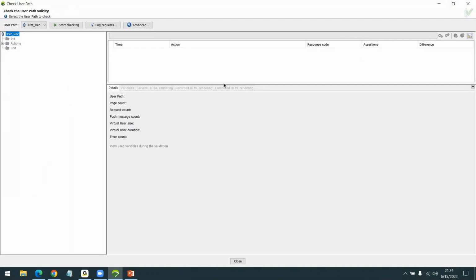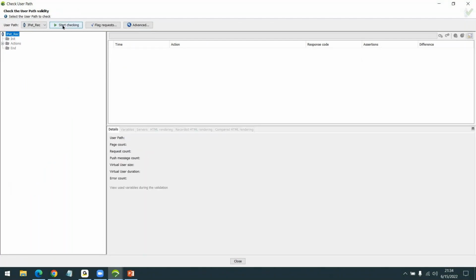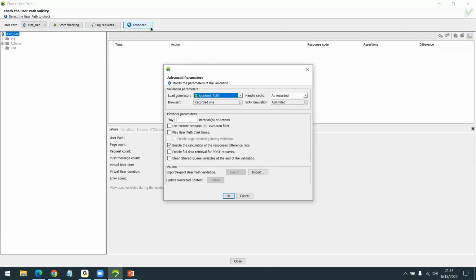Before we start checking, one option we have to do is go to advanced and change this handle cache to new user. This needs to be done by default, so that every time this gets replayed, a new user gets simulated.